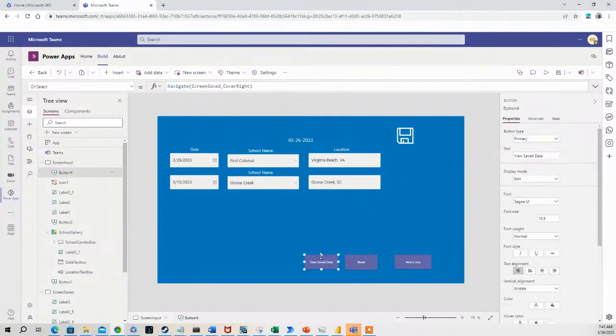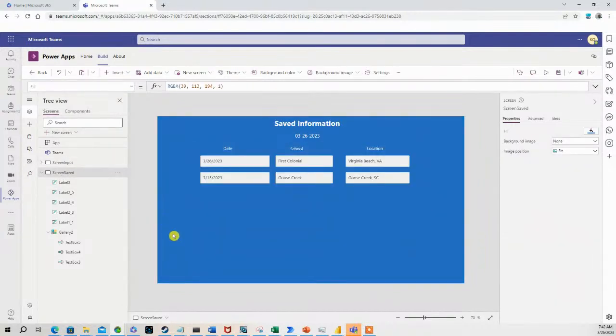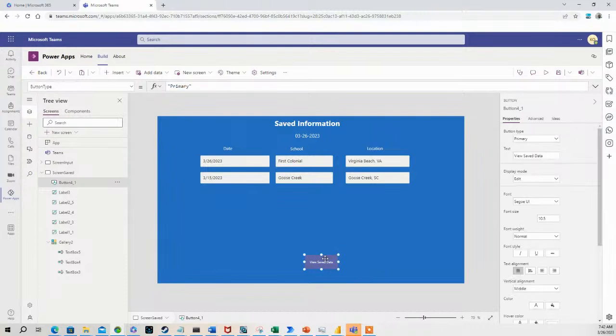So let me copy this, put this same button on the other screen. I'm going to rename it and call it view input data.